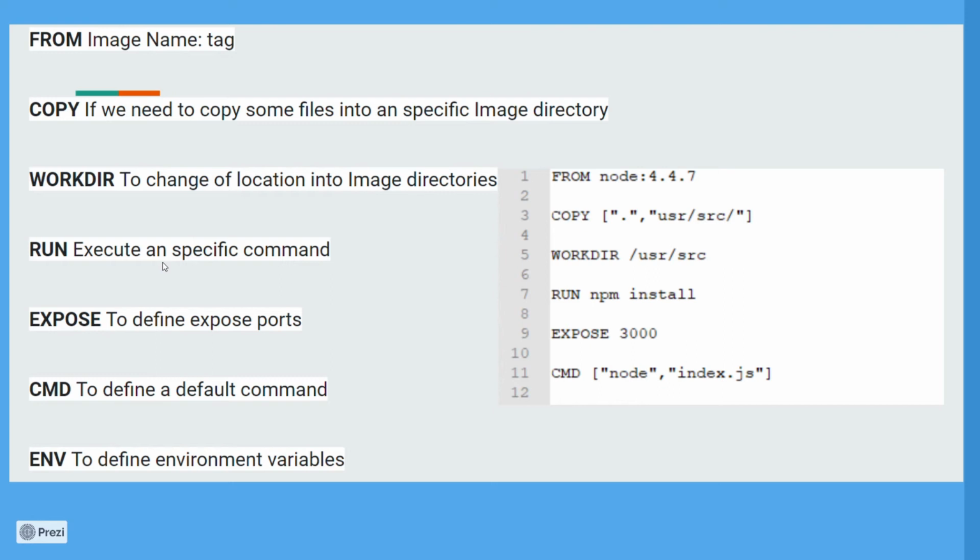And then we can use RUN to execute a specific command into the Docker image. And we can use EXPOSE to define the ports we need to use. Next, we need to use CMD to define a default command we need to execute when the container runs.